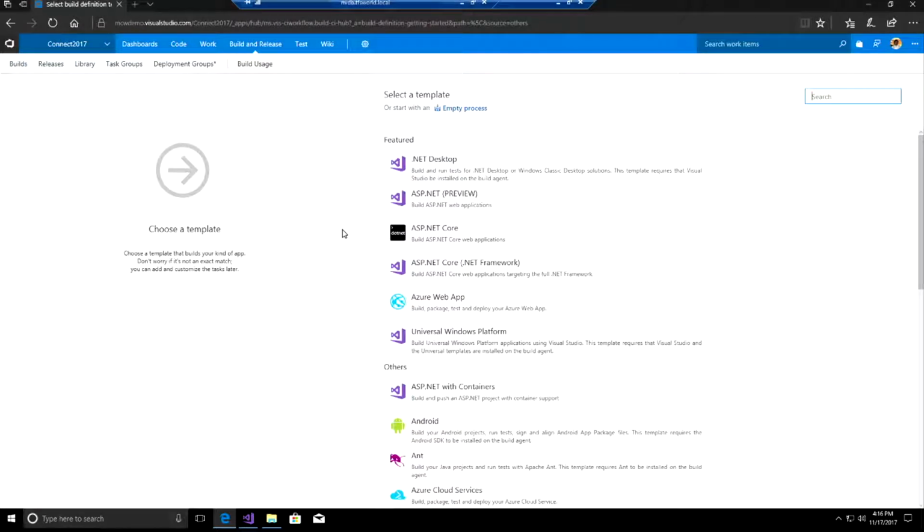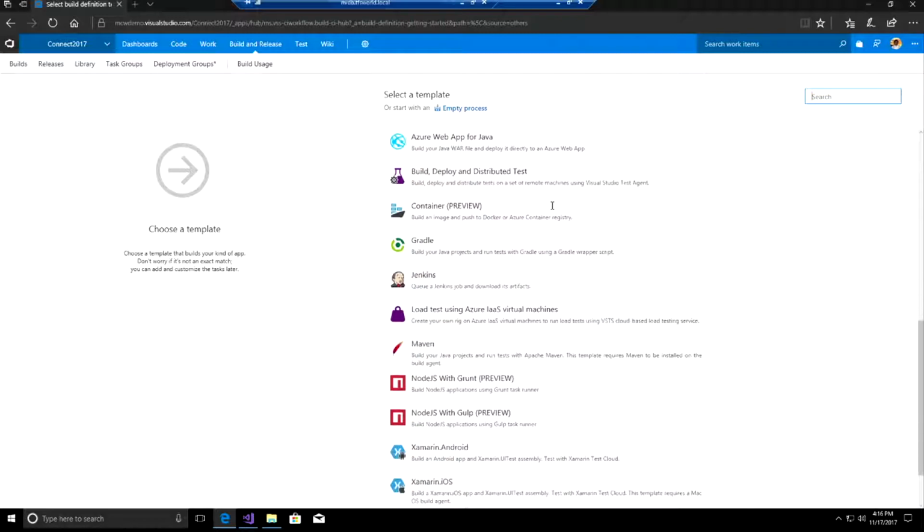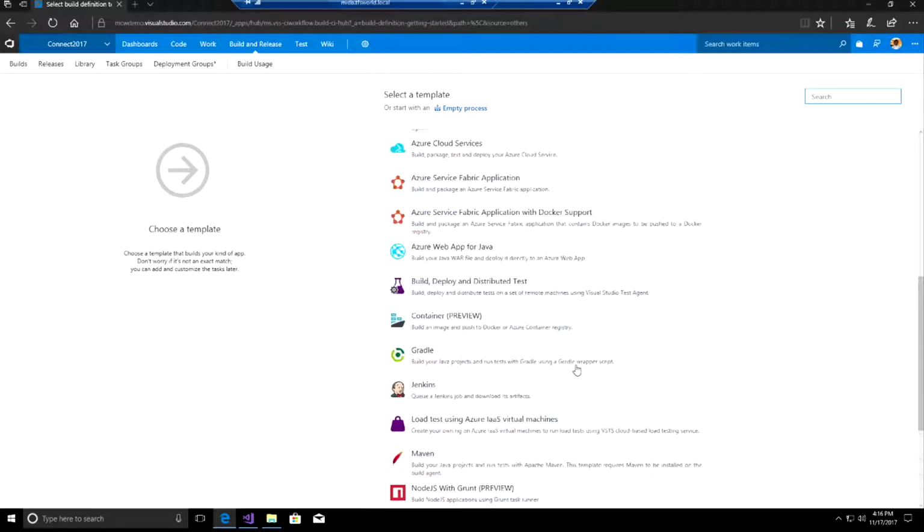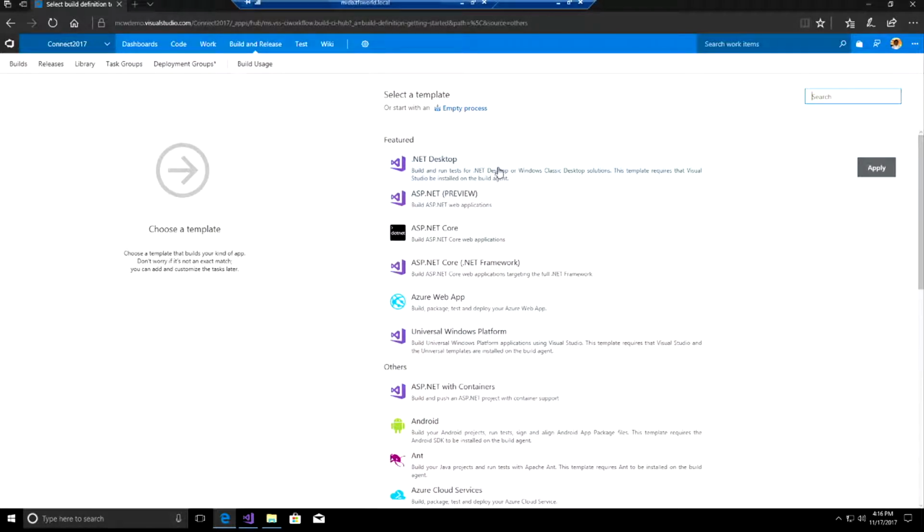Now, one of the great things about the new build system that Microsoft introduced a couple years ago in Visual Studio Team Services and on TFS is that we've got a rich set of features for both building traditional Microsoft projects like .NET Desktop and ASP.NET, as well as a number of amazing vendor integrations from Jenkins to Maven to even Xamarin and Xcode down here at the bottom. Now, we don't have strictly a database project, but because SSDT projects live inside Visual Studio Solutions, we're just going to use the .NET Desktop one. That's going to serve us just fine.